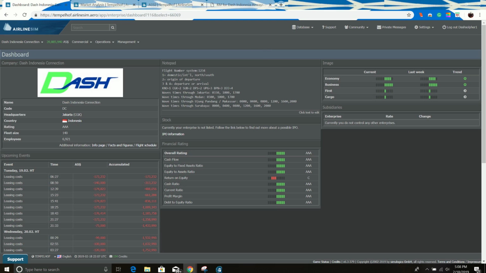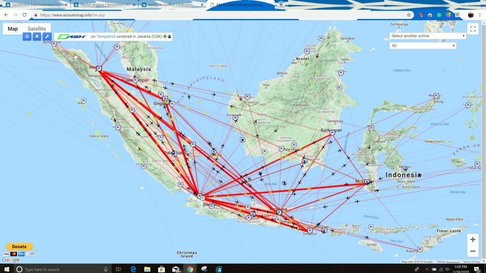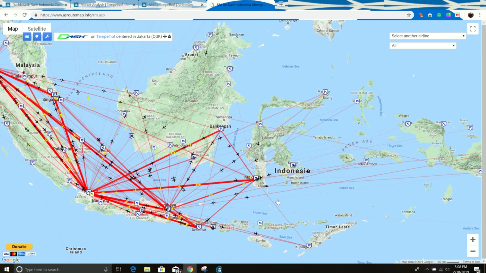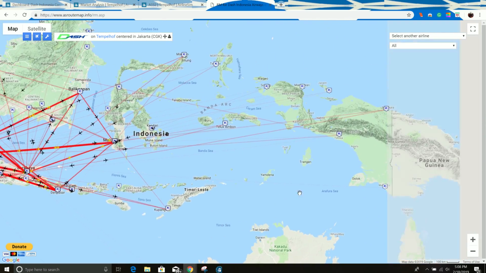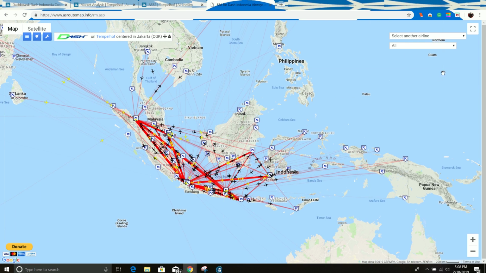The second digit tells me what section of the country the flight is departing from. So this section up here, from Medan down to this stop right here, is 1. Any flight up here would be a 1. From Jakarta down to Bali is a 2. Anything in this section of the country is going to be a 3, and that includes Makassar. And then down over here is going to be a 4. So that's how I number my aircraft. That's how I keep track of what's going on.